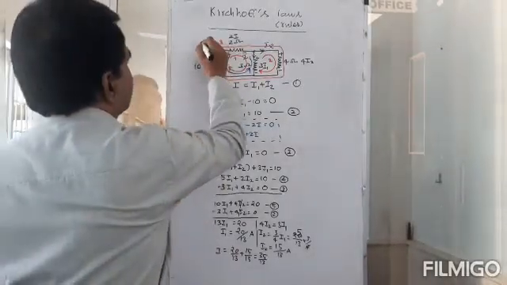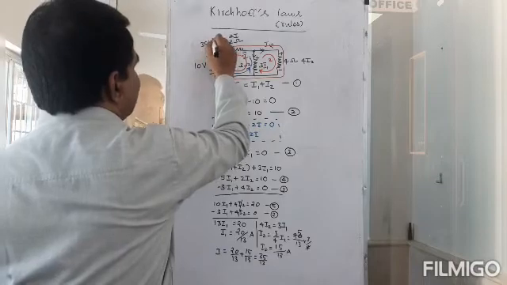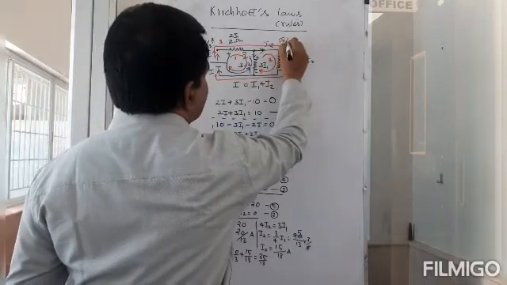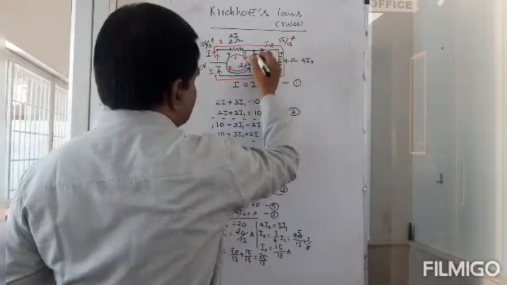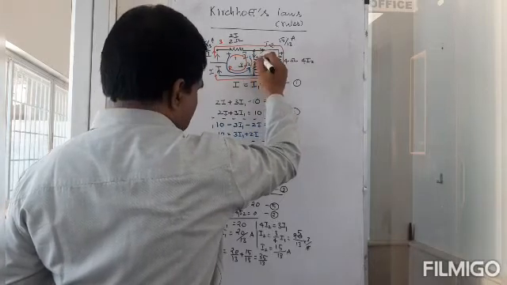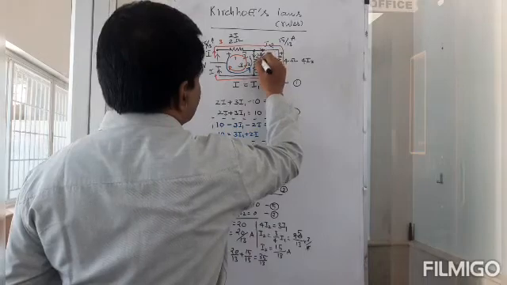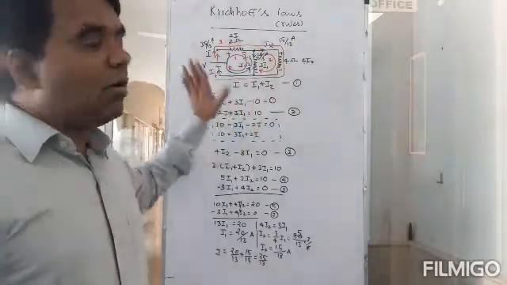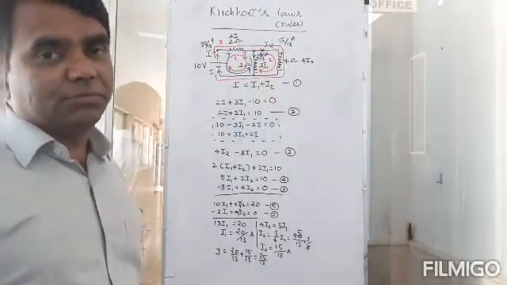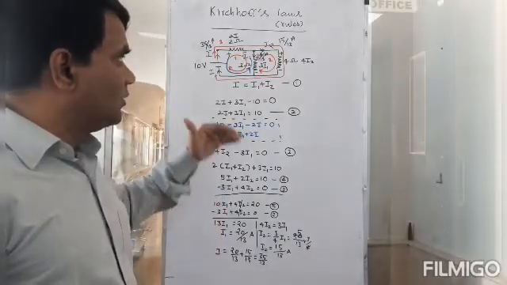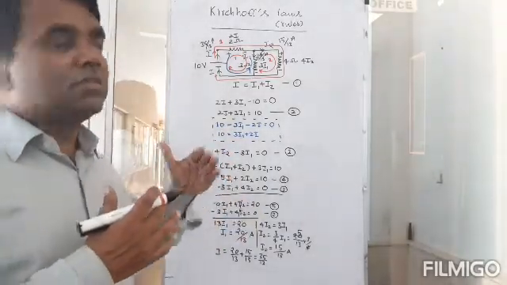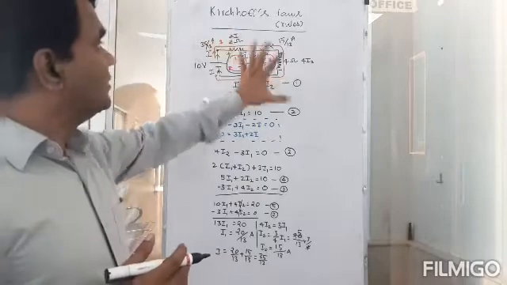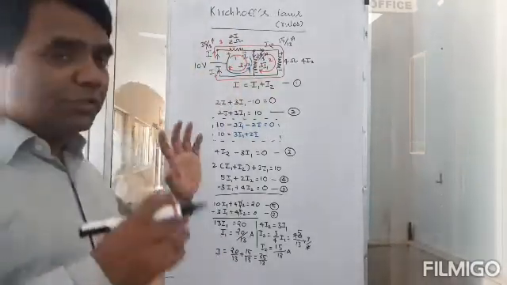So I know that 35 by 13 ampere is flowing through this, and then here it's going to become 15 by 13 amperes, and here it's going to become 20 by 13 amperes. Okay. Now I know the current in all the branches of the circuit. It's a very simple problem, and we have solved for the current using Kirchhoff's laws. So what did we do?